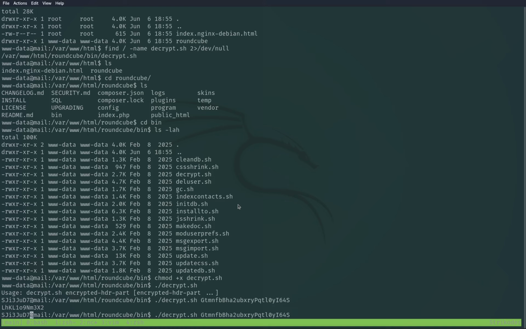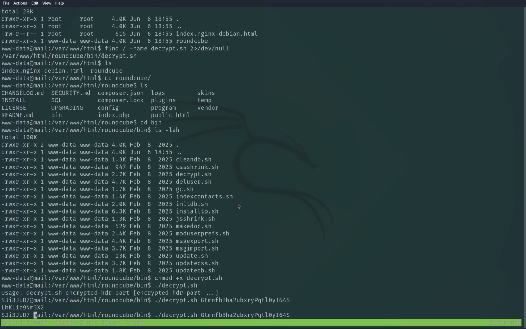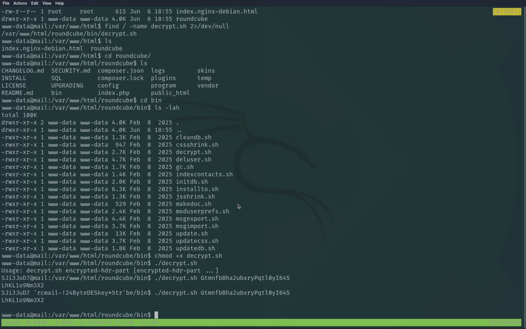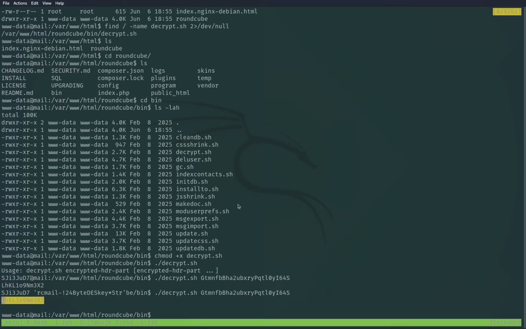Let's provide this again, and I'm gonna paste the RC mail stuff in single quotes. We got the same pass. Okay. So probably it gets the key by itself and decrypts that. Now switch to Tyler.